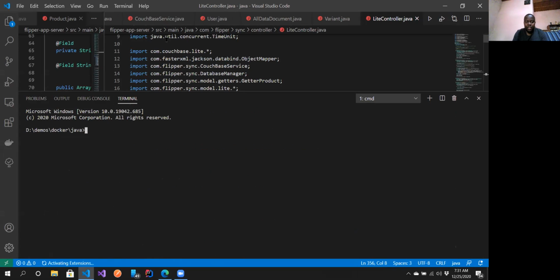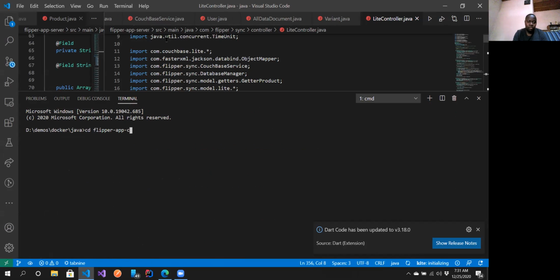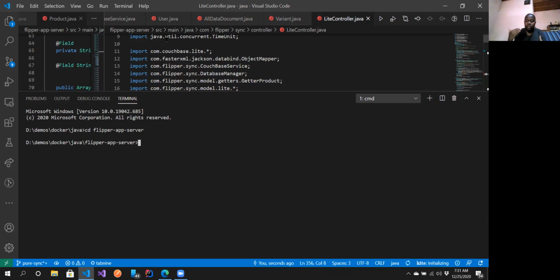Here you can see that I am in my Docker folder and Java, and I'm going to go to my project, the Prepper server. Because this is a Maven enabled project, I'm going to be able to run the Maven command in order to run this project.